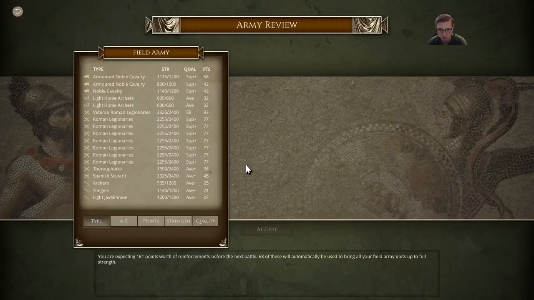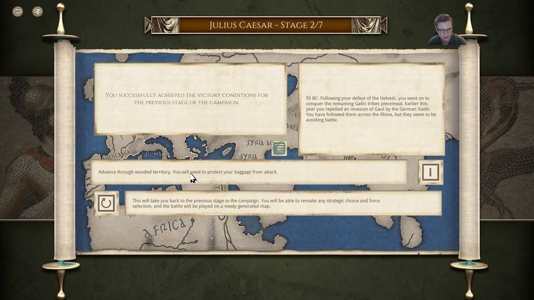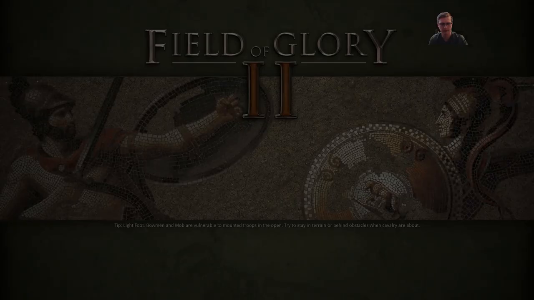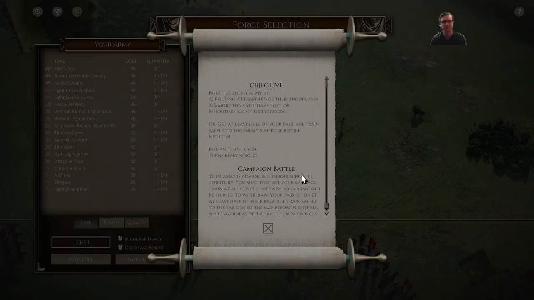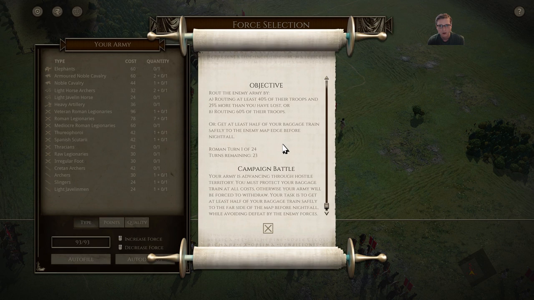Sure. So I need to protect my baggage from attack, and advance through some wooded territory. Ooh, it's not really ideal for my legions. Let's see what happens. Okay, so I can win by routing 40% of their troops and 25% more than I've lost, or getting half of my baggage train safely to the enemy map edge before nightfall, before the game ends, I suppose.